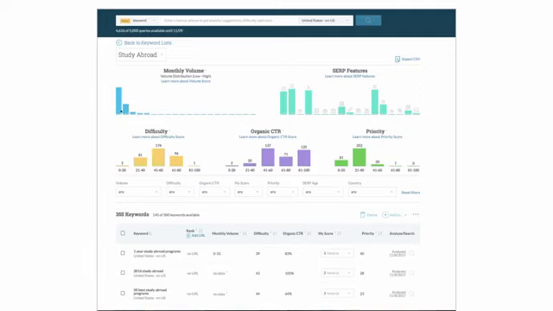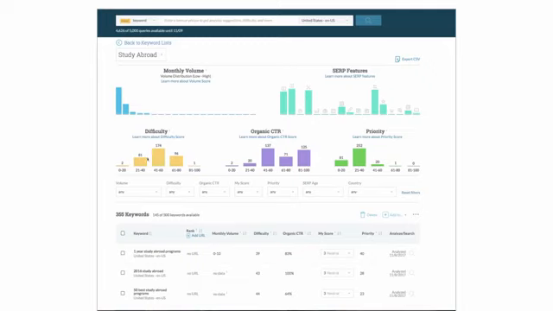We can see that there's probably a little bit of low volume material here. We can see the SERP features that exist within this list. So we can see that there's a lot of ads, there's a lot of featured snippets, there's some star reviews, etc. So if we wanted to, we could click on learn more about SERP features, go in here and see what kinds of SERP features are showing up here.